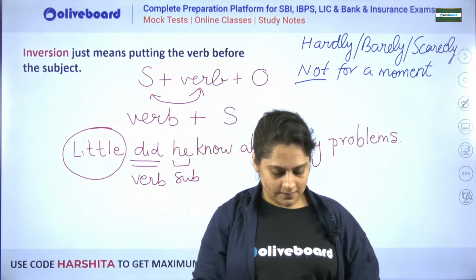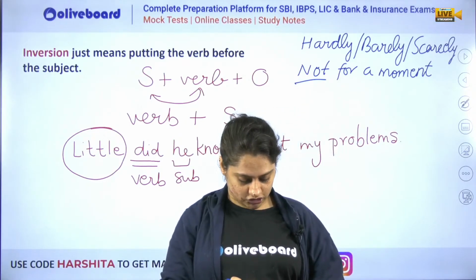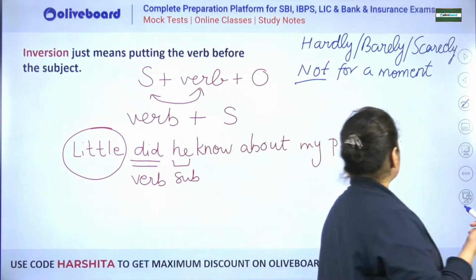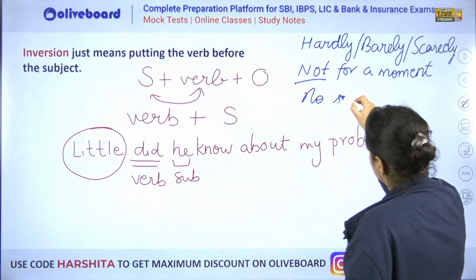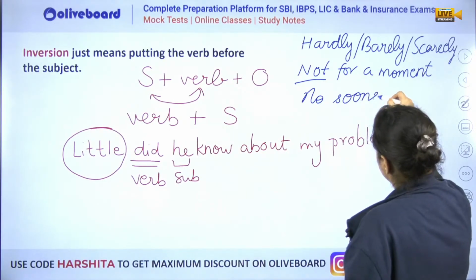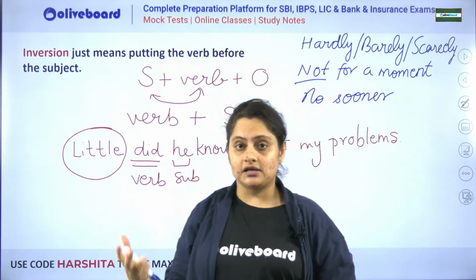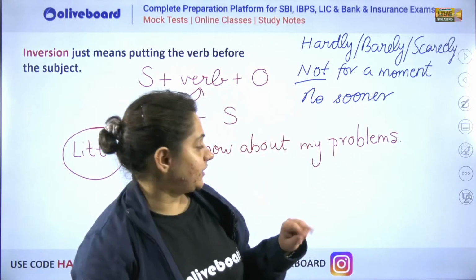Okay, तो ये सब जो phrases होते हैं negative, वो भी आपके रूल ऑफ इन्वर्जन में आएंगे. गेटिंग इट एवरीबडी? हाँ. रेयरली, नो सूनर, ठीक है, नो सूनर. इवन फ्रेजेस लाइक नॉट फॉर अ मोमेंट, नॉट अंटिल, ठीक है, नॉट टिल, राइट, ऑल ऑफ दीज. चलो, तो ये हो गया सेकेंड इन्वर्जन.